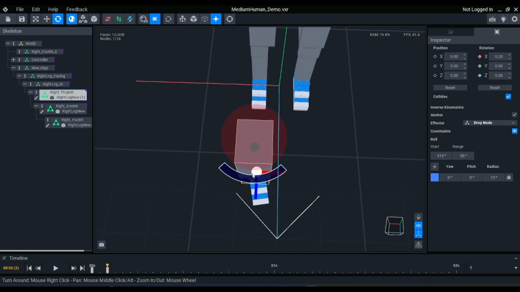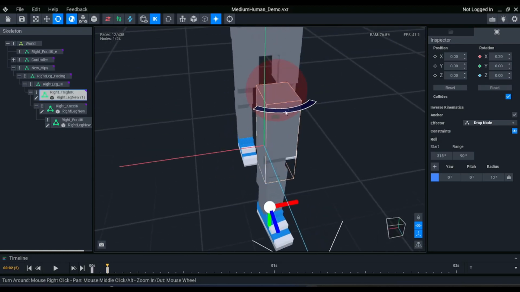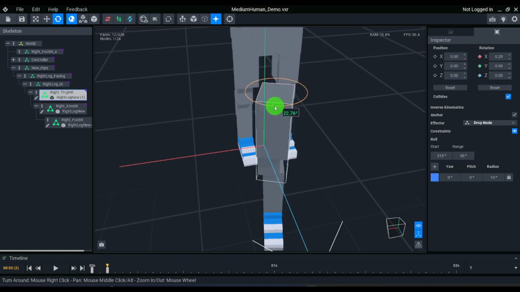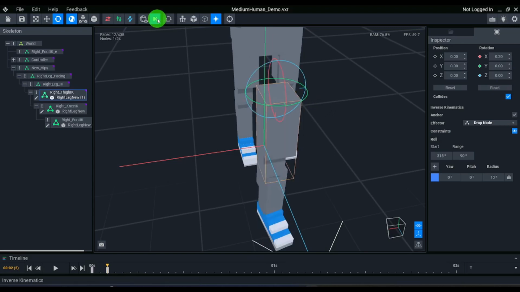So what's happened is my start position, which was at 0, which is here, went all the way around and then stopped at 315 degrees, which is here. And now that gives me 45 degrees to the start point, 45 degrees to the inner range. So outer range, inner range as it were. So again, now my range of twist is this. That seems like pretty much what the human leg probably can do on average.